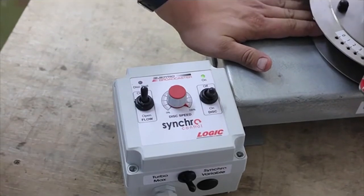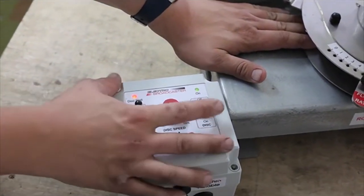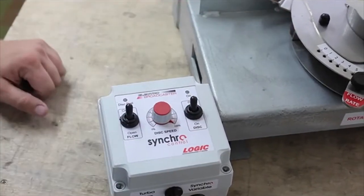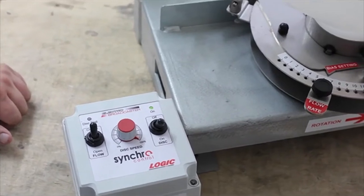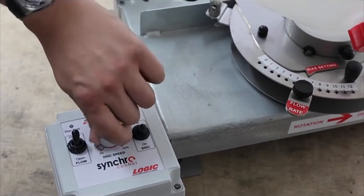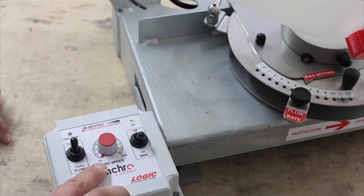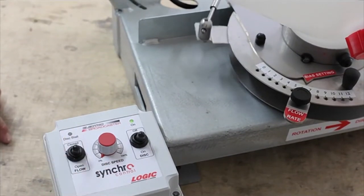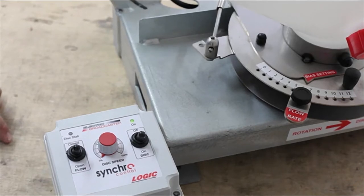Here is the bench test of the synchro electro broadcaster showing the options available to the user of this model. Firstly, there is a disc store light which shows there is a startup problem with the machine. We now switch on the motor as normal and will reduce the speed down to the minimum 20% to show how the synchro facility works. The disc motor will always start from full speed until the powered on-off control actuator is switched on, at which point the motor reduces speed to the required speed as set on the control box.